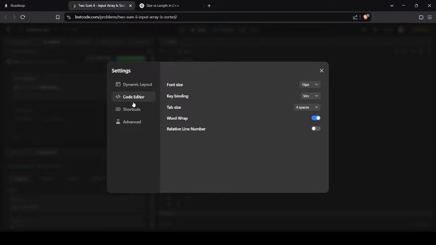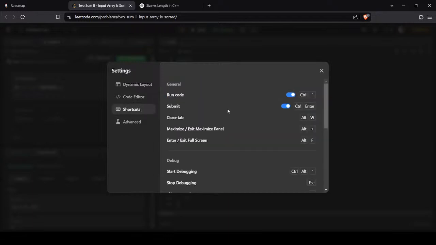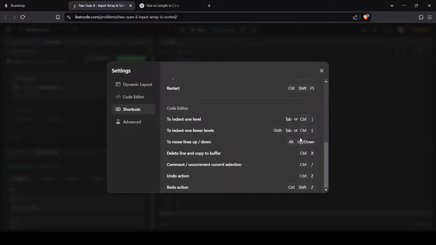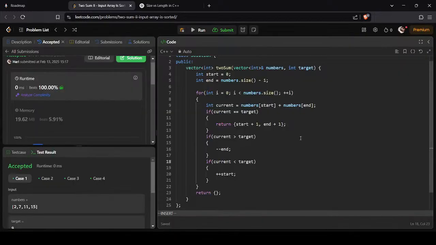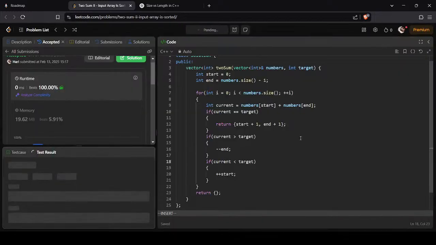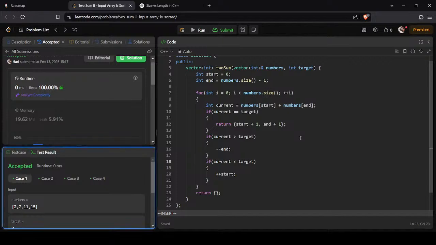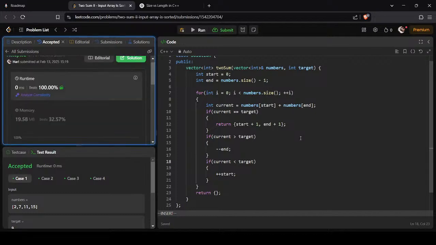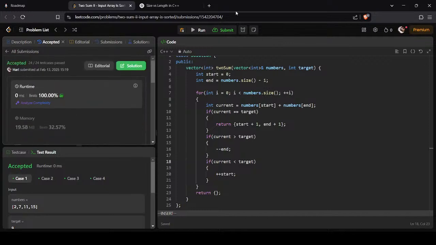That's fine. Shortcuts. Control Enter Submit. Can I change that? I can't. Whatever. Okay. So it's just random. Whatever. That's good enough.